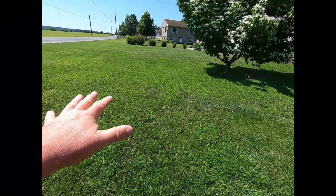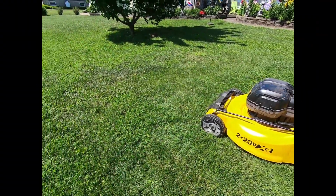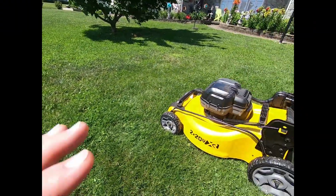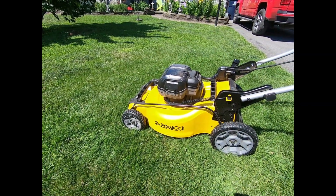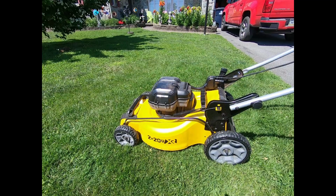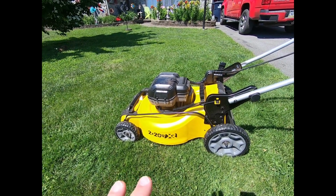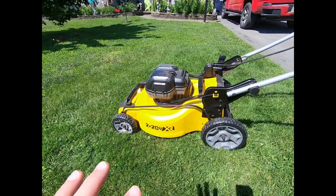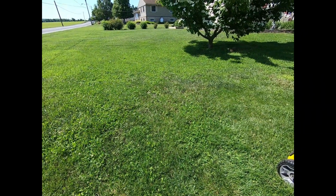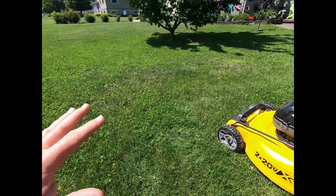This is like the normal height of grass that you probably would mow with an electric mower. You wouldn't want to be mowing 8 inch tall wet grass with this. You're not going to be pleased with it. What we've been most pleased with, we didn't buy it to mow the lawn. We bought it to trim around trees and garden boxes and things. It's been great for that. We're going to go ahead now and see how this thing does on a nice dry lawn, a normal lawn that you'd be mowing with this.